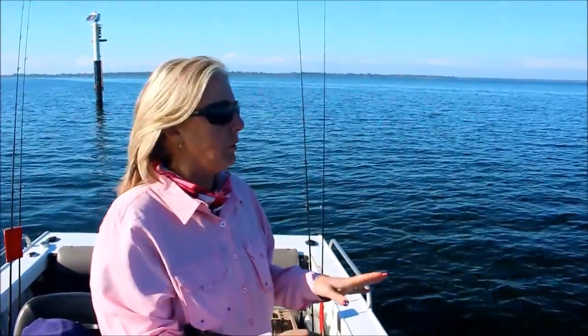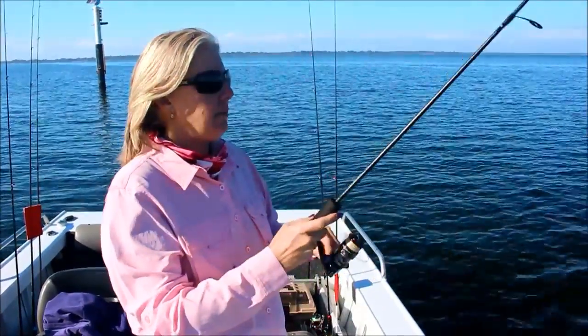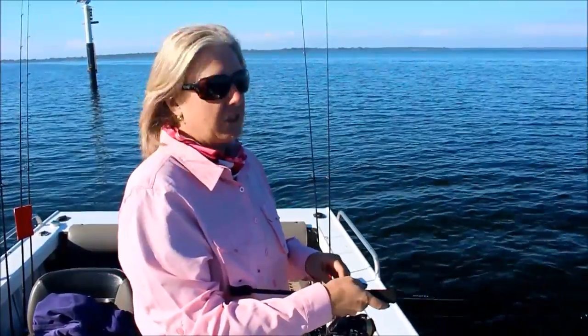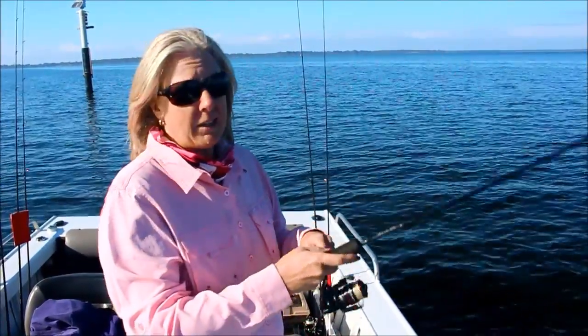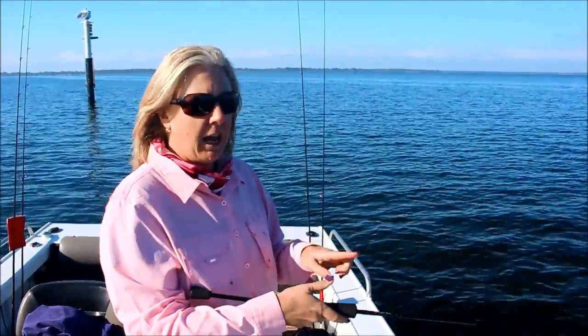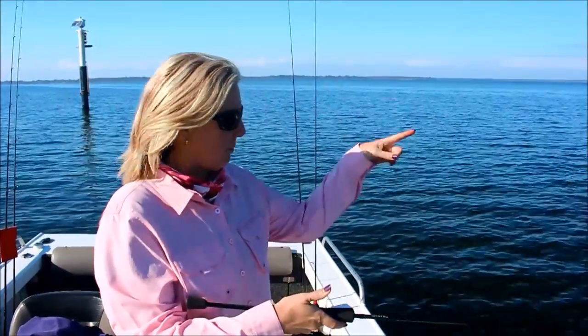It's difficult in a boat when you've got lots of other people casting. You just have to keep it a little bit controlled. But you can do this off the jetty too, or beaches, the riverbank as well. But it's great fun for kids to be able to catch fish. Doesn't matter how big they are. They can be this big. They can be this big.